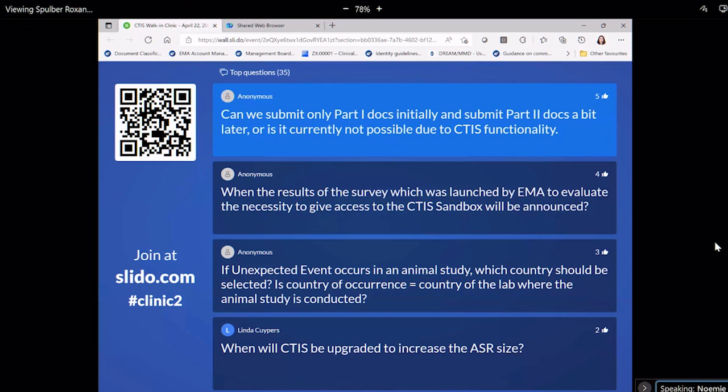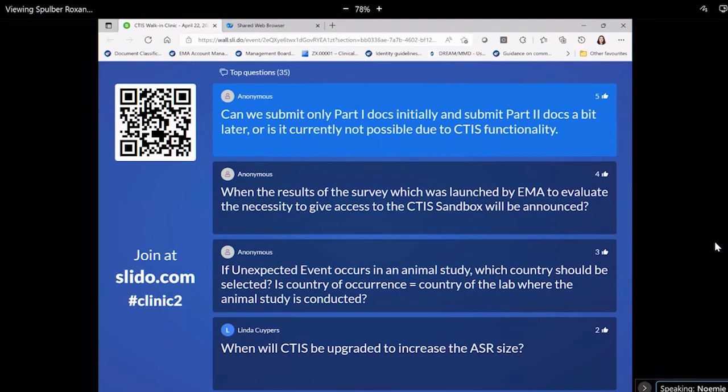Now, if you think that you can submit the Part 2 very shortly after the Part 1 has been reported on by the member states, then please do so. Make sure that you submit all the Part 2s, because then all the Part 2s can be assessed and a decision by all member states can be taken. That's probably the way to respond to this question today.